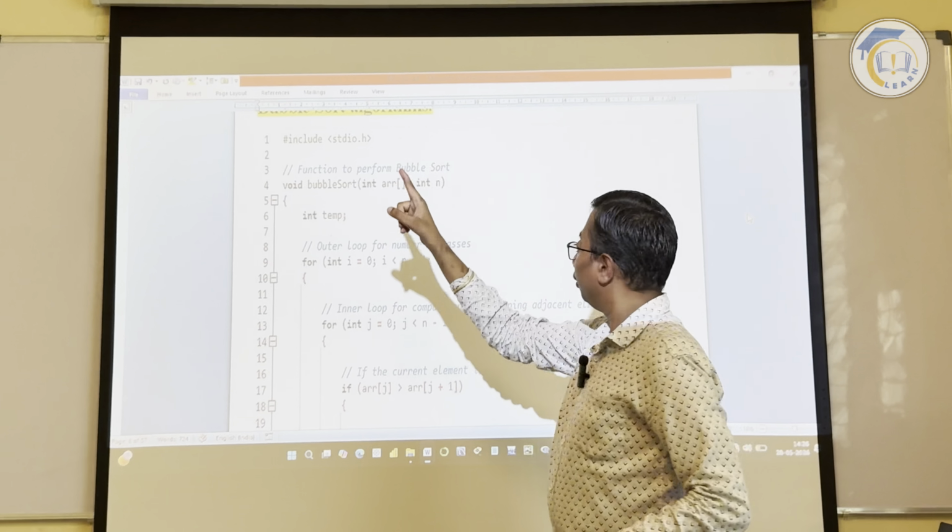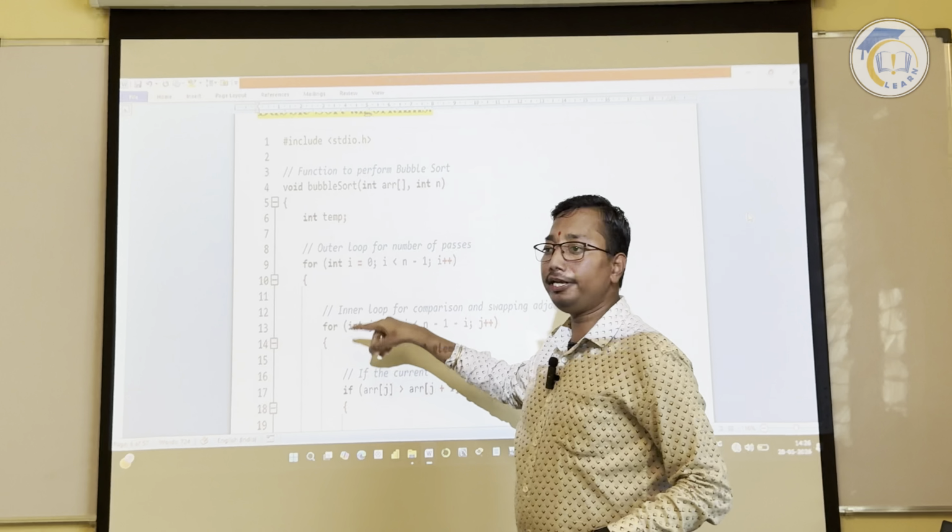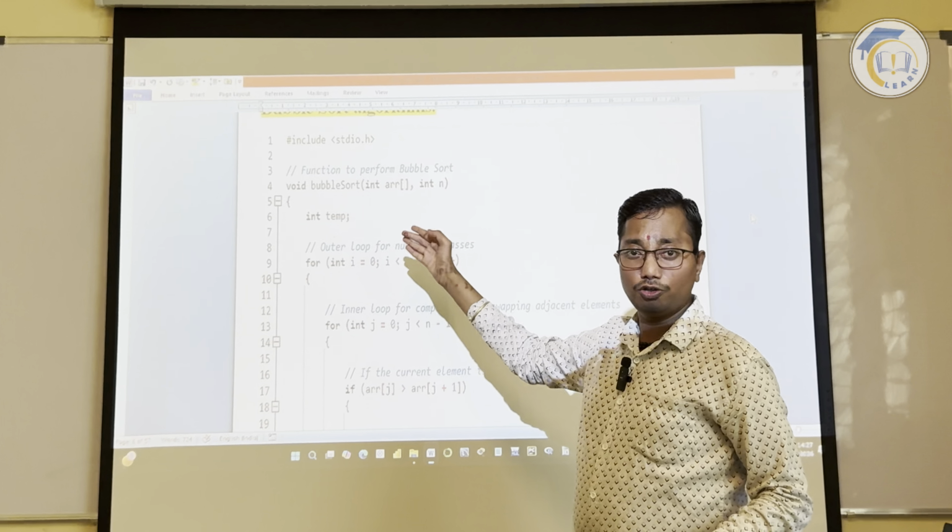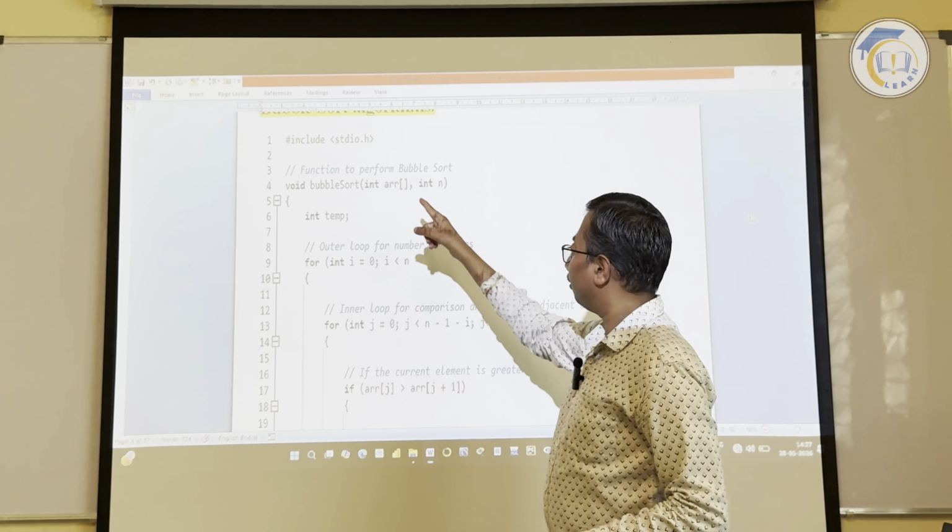And within the body of that method, we are declaring another variable as a local declaration. We can call it a local variable. It has accessibility only within the body of the bubble sort method, but not outside this method. It has control over only the bubble sort method, not outside of it.